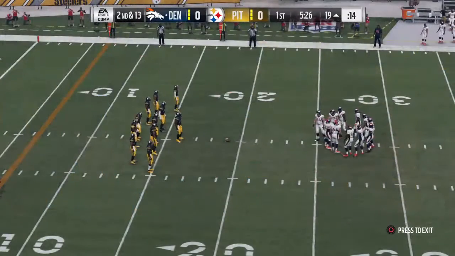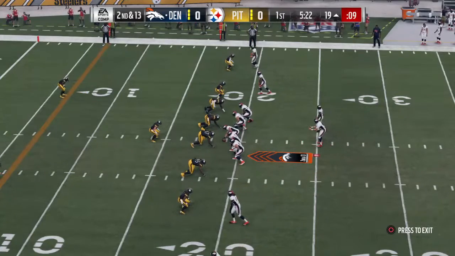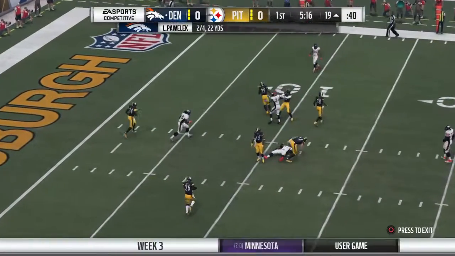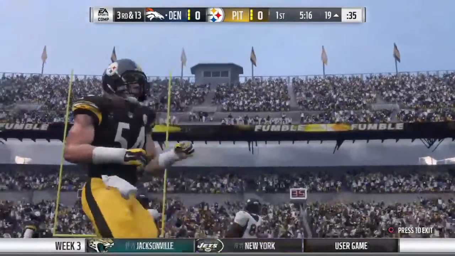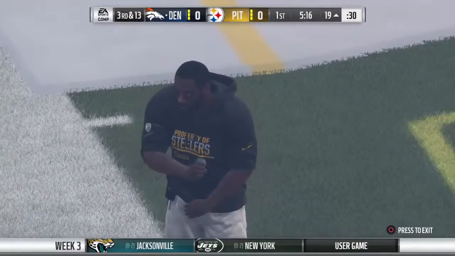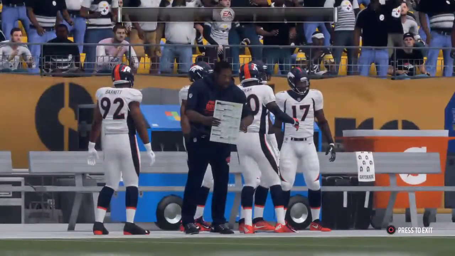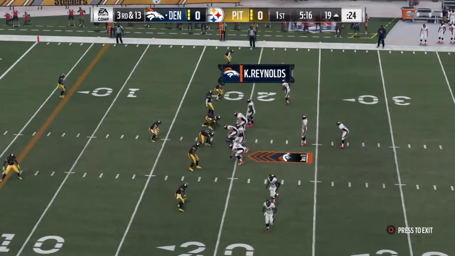So the offense avoids disaster, keeps possession. Now it's 2nd down. They'll set up to throw. And incomplete there. A nice hit jars the ball free and brings up 3rd down. And Pittsburgh with 6 defensive backs in the game here on 3rd down.